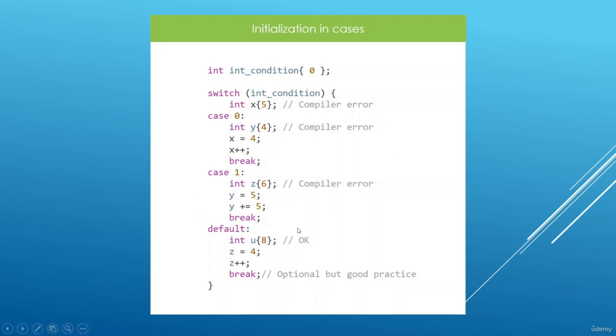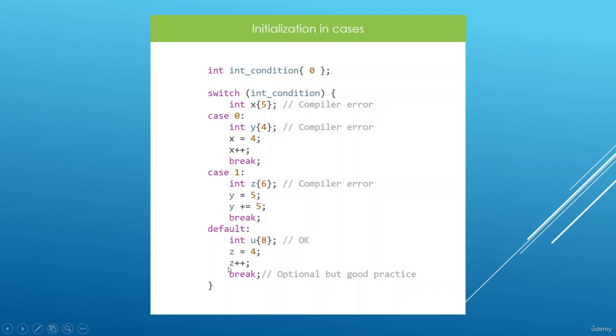If you look down here on this default case, we have a variable u, it is initialized, and I say that this is okay. So why? Well, the default case is always going to be last in your switch statement, and there really is nothing that is going to run after it. So there is not going to be anything that is going to depend on what we initialize in the default block here. So that's why the compiler is going to be okay with us initializing here, because we can't have all those crazy problems of somebody trying to use the u variable because there is no other case after the default case. I really hope this makes sense.